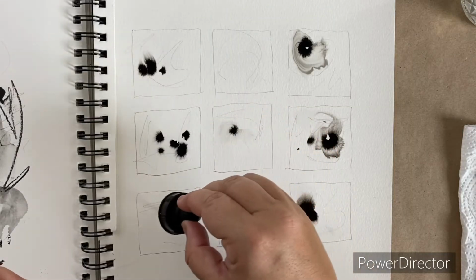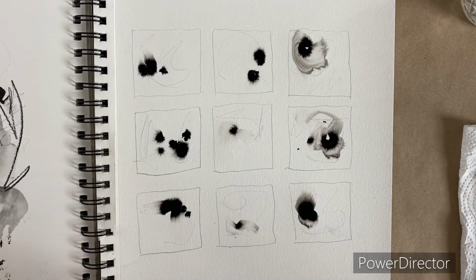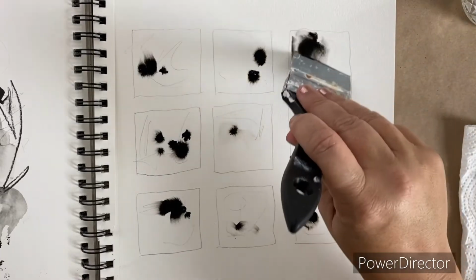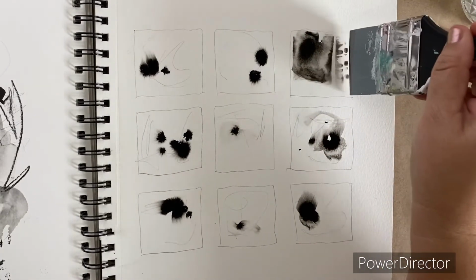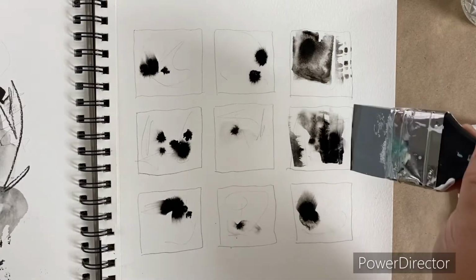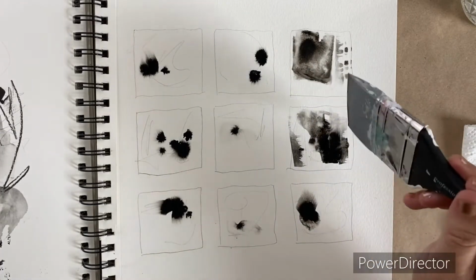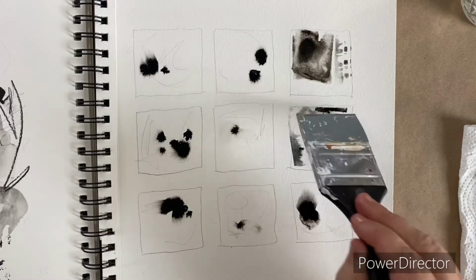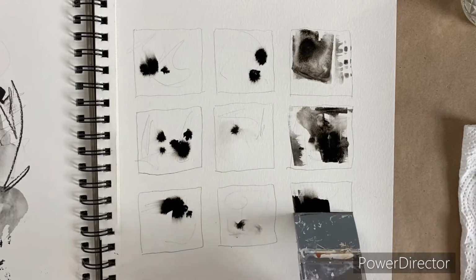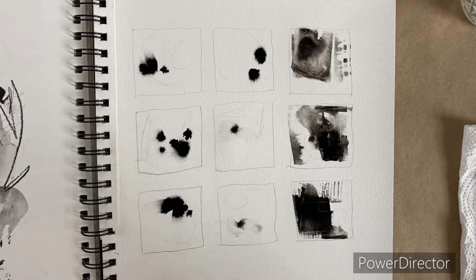And then we can get the scrapers and just start to move things around. And this helps you get different values because when you're spreading around the water, you have your darks, you also have whites left over, but you're also getting all these beautiful grays in the middle. This can really help you see different composition ideas, but it also helps you figure out your style.